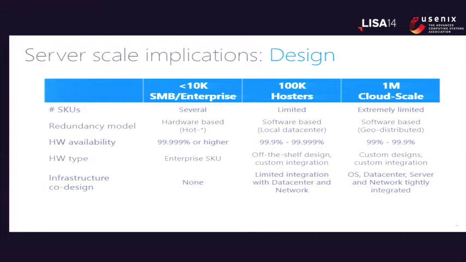On the redundancy model, in a classic enterprise environment, as you know, hardware is built to be extremely reliable. Typically there are multiple power supplies, multiple fans, and RAID controllers so that you don't lose data. On the cloud side, it's completely orthogonal to that, because the software is the one doing all the load balancing and the replication. So the hardware design, as a result, can deal with a lesser level of availability.